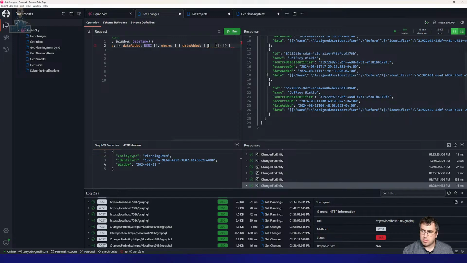Oh, they all have different syntaxes. Awesome. That's just what I need.